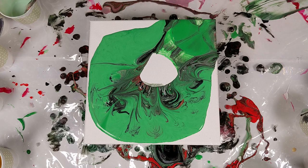So I'm going to move this around a little bit, get it to cover a little bit better, and then see if I can pour the rest of what was in the cup.